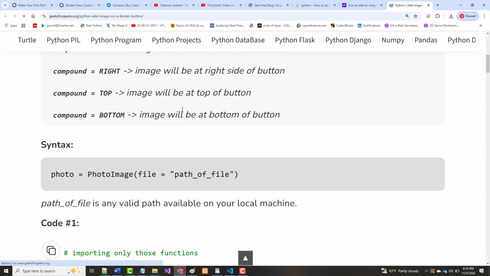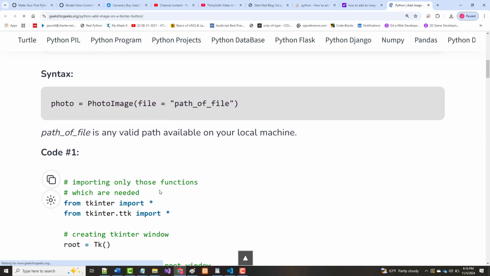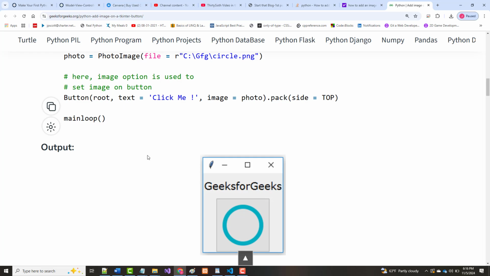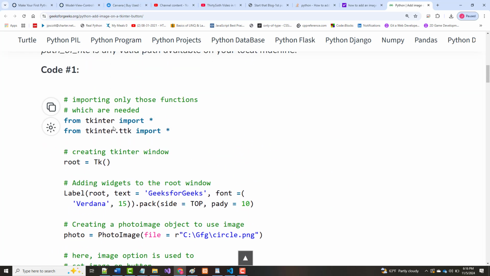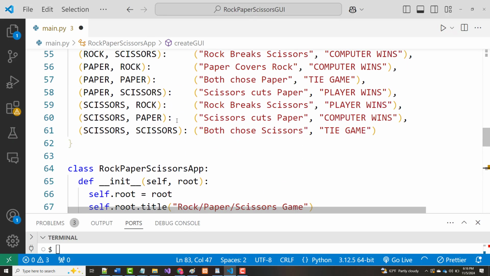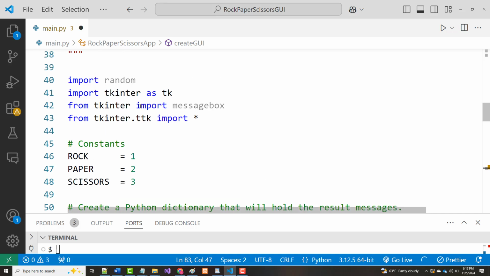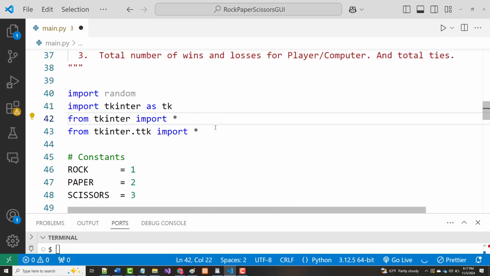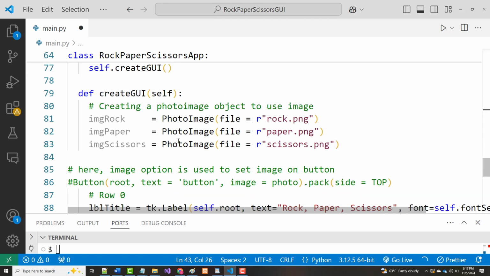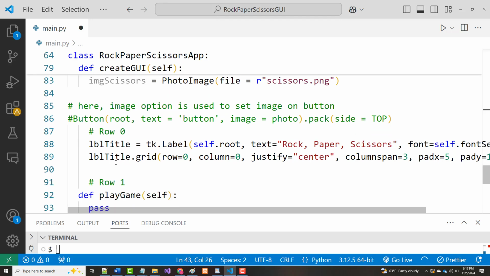Path is any valid path. That's what I did. I'm going to have to import star from here too. If I put a star there, is that going to fix this? Yes, it did. Okay. All right, so there's that one.